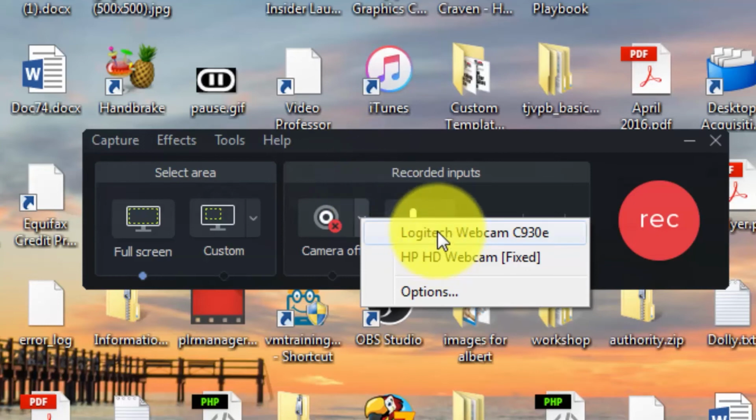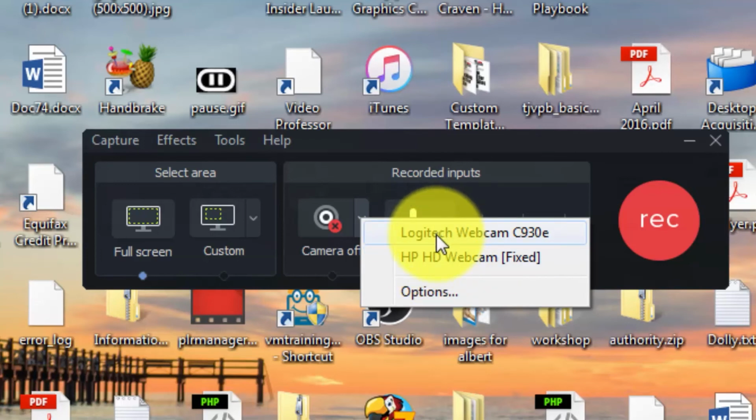So the first thing that we need to do is to choose the camera. Now, when we choose the camera will automatically then be turned on for use with your recording toolbar. So we're going to choose, in this particular case, this webcam, the Logitech webcam C930E. You may have a different webcam, or you may have a webcam that is fixed with your PC.